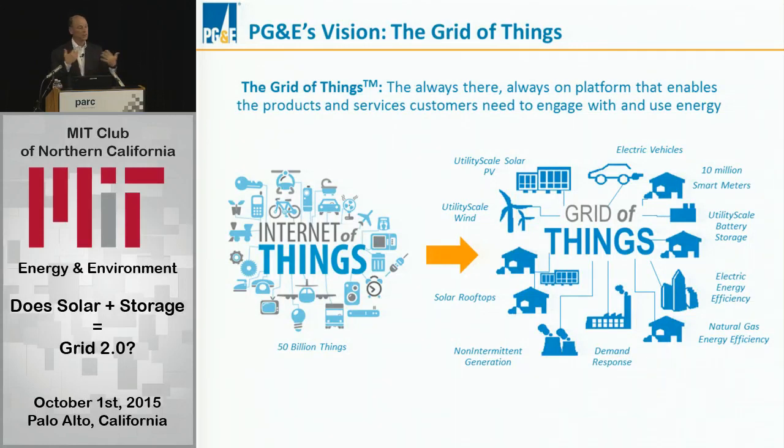The second one is we have to focus more on partnerships. We need to partner with these guys here who are bringing different technologies to bear to our industry, non-traditional utility players who are going to now have interactions with our customers. We've got to be partners with them so that we understand what their needs are, what the grid's going to have to be able to do to make sure all these technologies can work for our customers.